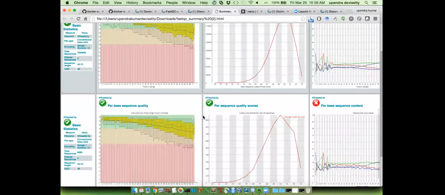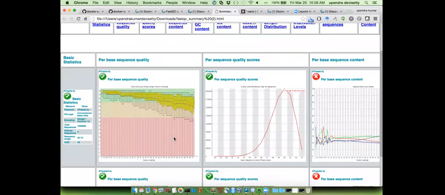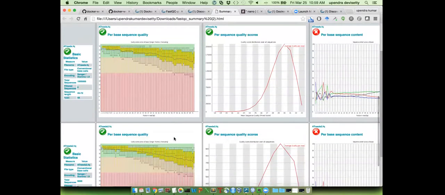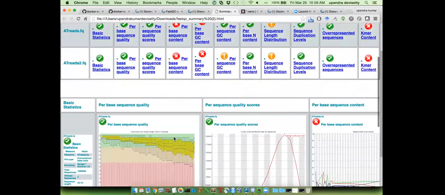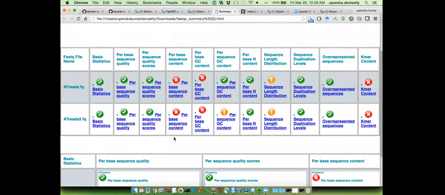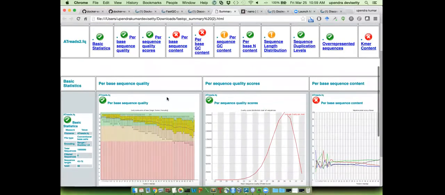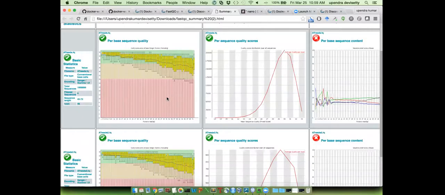In contrast to the FastQC app, FastQC Plus displays the results of all the input files in one single HTML file, whereas the normal FastQC app just does one result, or one HTML, at a time. This shows all the results of all the input files in one view.